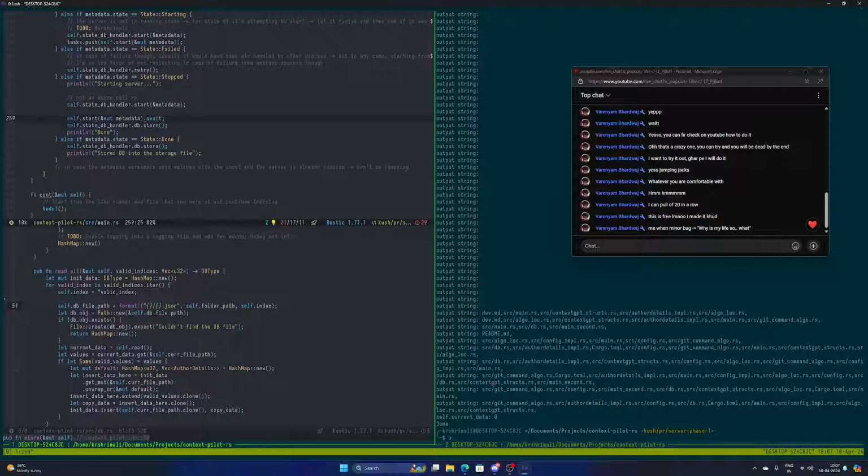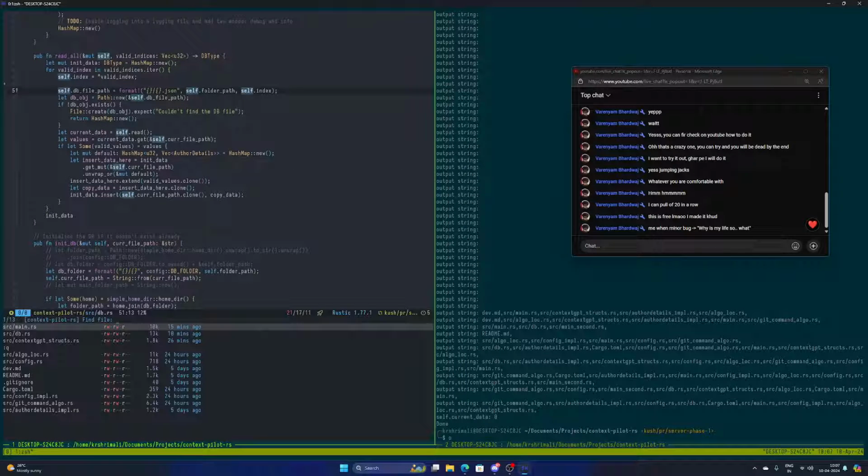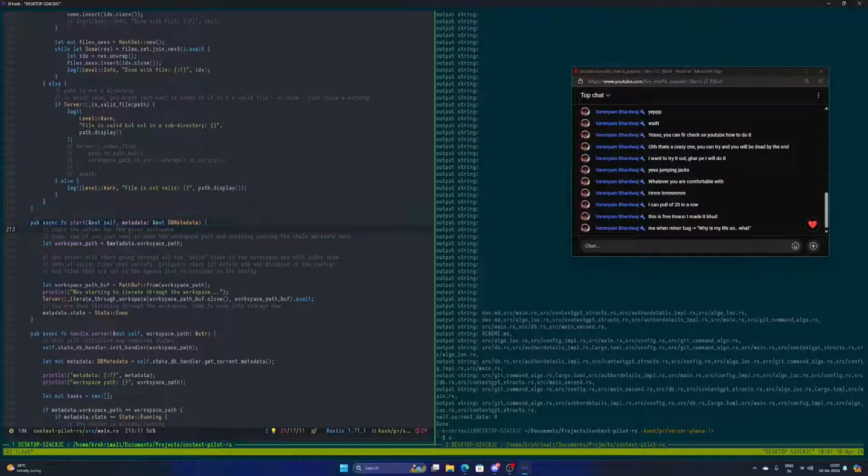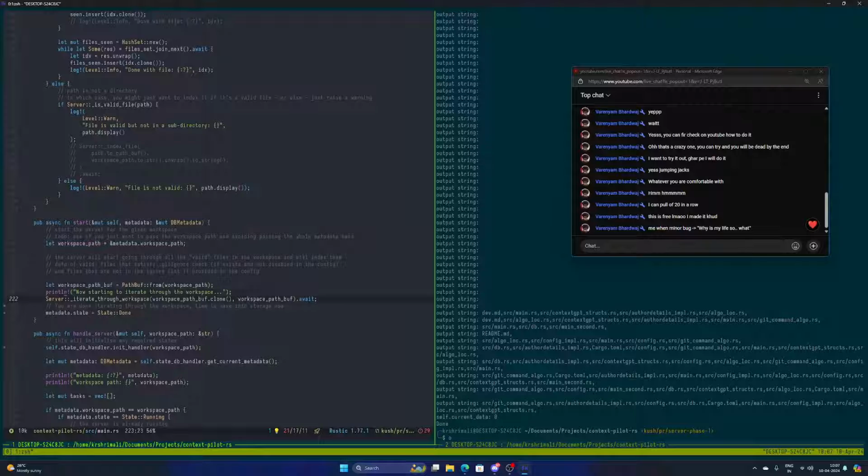That's it, is it? I mean, the thing is, it has been modified. Yeah, over here, right? This is what I'm looking for. So it iterates through the workspace, and while it's iterating through the workspace, I want it to. I will have to pass the path as well, right?